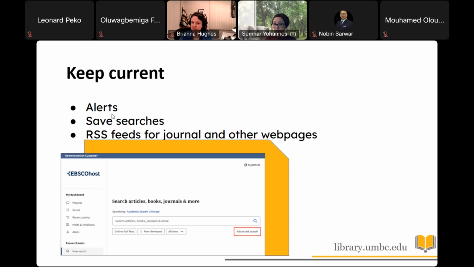So you establish alerts. Your databases and journals allow you to establish alerts on, for instance, authors, keywords, topics, etc. You can also save searches. And you can also save and create an RSS feed. This is, again, a way to keep current. And I would really recommend this to, is Maria still here?